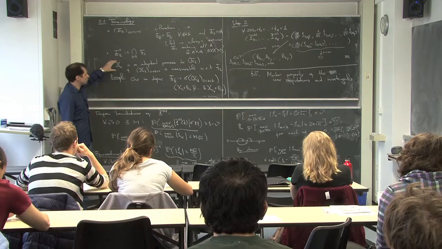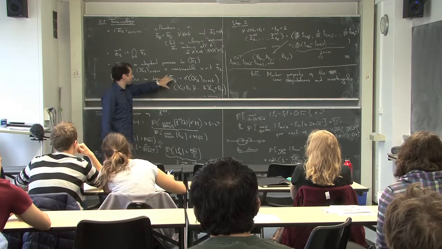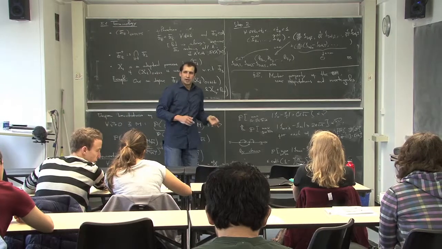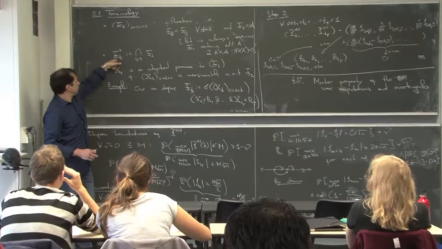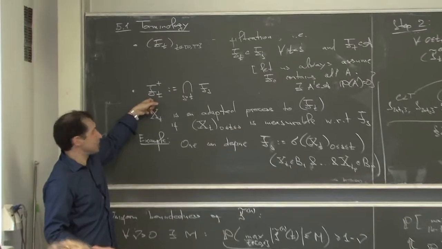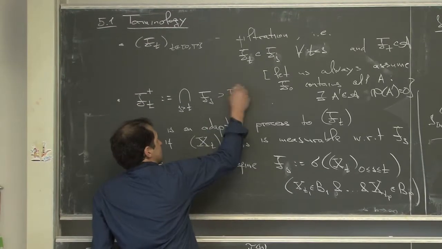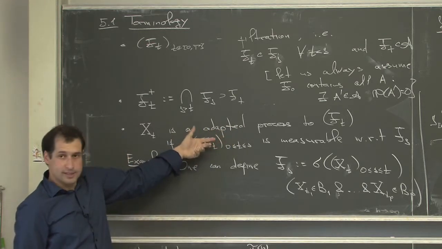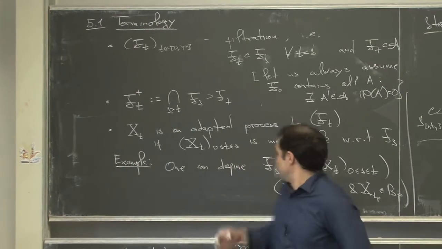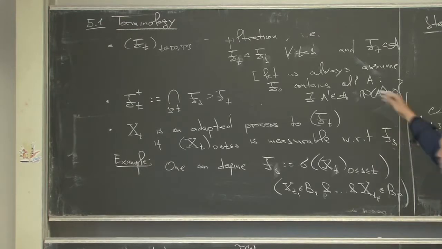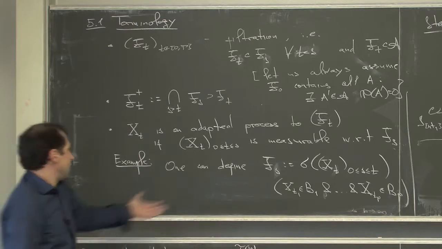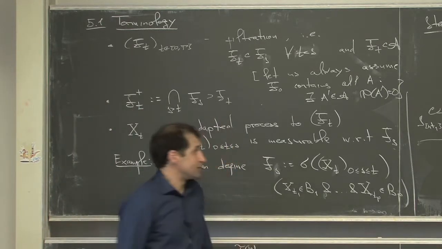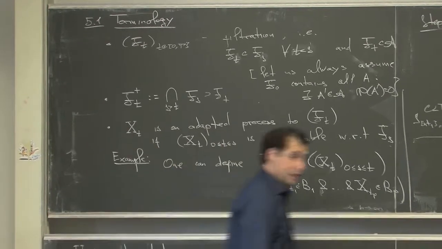So, okay, what would I like to say before the break? Right above, this looks maybe a bit strange, right? We introduce some notion. For instance, if we already have a filtration, why don't we just upgrade it and replace each F_t by F_{t+}? Because if I do such an upgrade, then of course this measurability condition for the process, this notion of adaptedness, survives, because I just increased the sigma algebra. So of course it stays measurable with respect to F_{s+}. If I go this way, then this is natural. But if I start with a random process, then this is something given, so I cannot choose it. And then it might happen that this is strictly larger than F_t. Okay, I think let us make a break here and continue in 15 minutes.